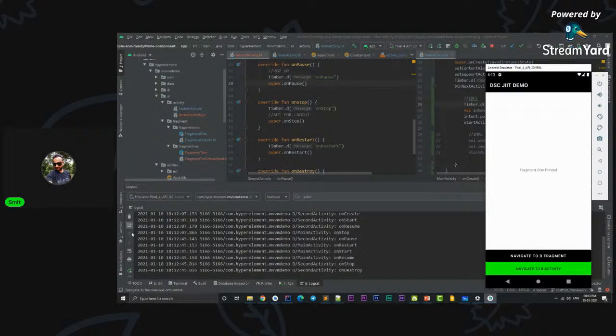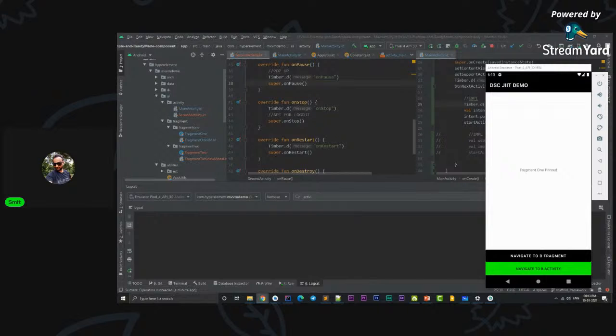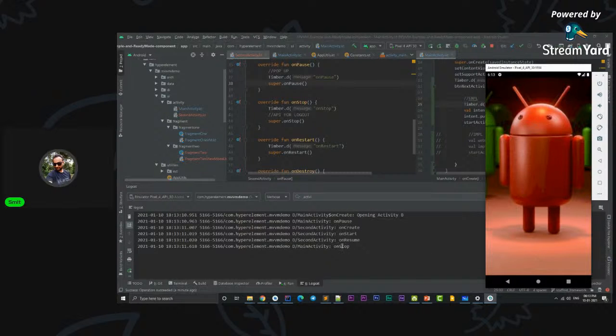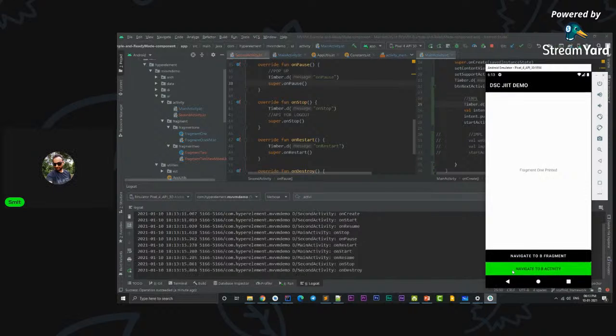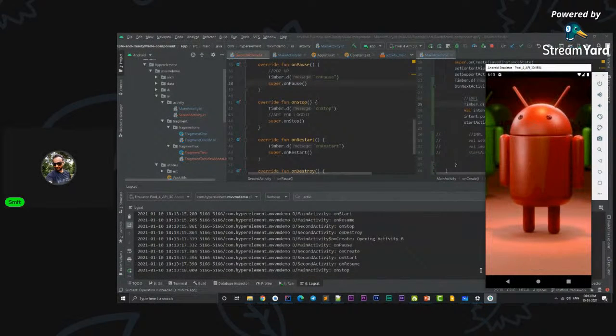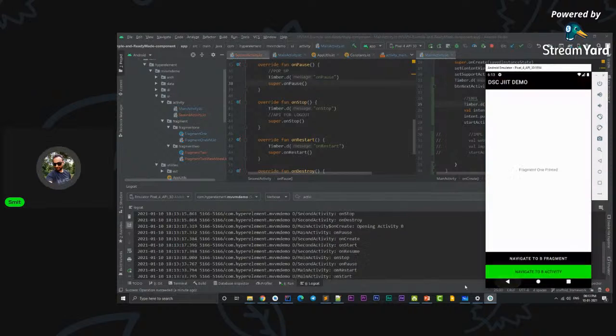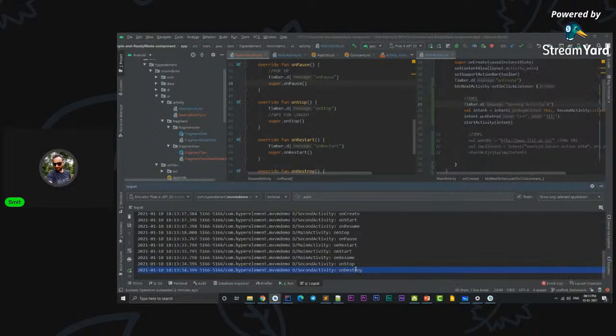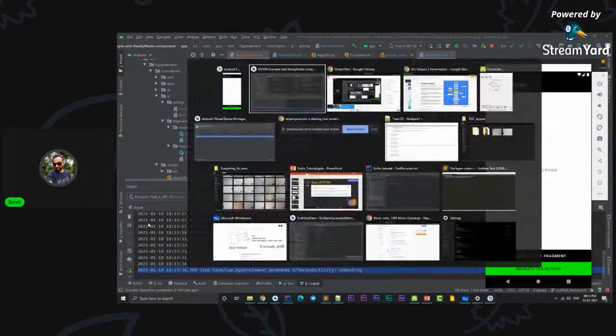Now again I am going to that, let me clear out logcat. Again onStop, again back, again this one. So this is a common thing that you will face. Suppose this is a Facebook logout screen, and here is a logout button. Whenever you click on logout and go back, if you want to do some stuff in onDestroy, it's not recommended. You should do the stuff in onStop, because onStop is called first and then onDestroy is called. So this is all about the activity life cycle.